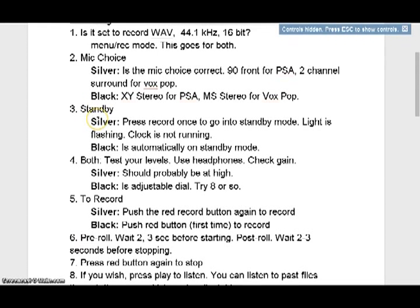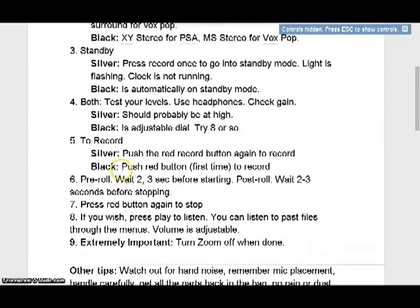The big issue with the old Zooms, the silver Zooms, is that you press the record button once and it goes into standby mode. If you're not careful, you would think it's recording, but it's not. You have to press it again to actually record. With the black ones, it's different. When you turn it on, it's automatically in standby mode. Standby mode allows you to check your levels, the sound levels, before actually recording. And then with the black ones, you press the record button the first time and it records. In both cases, you press the record button the second time and it stops.